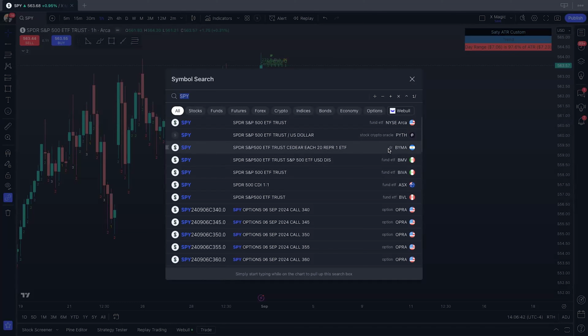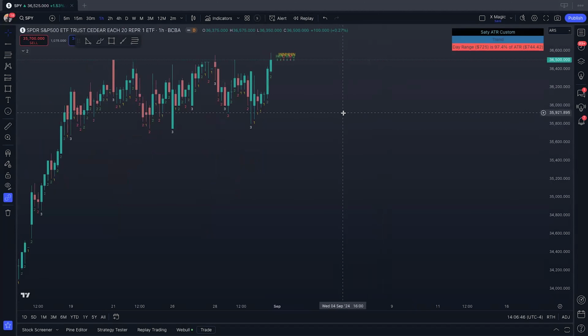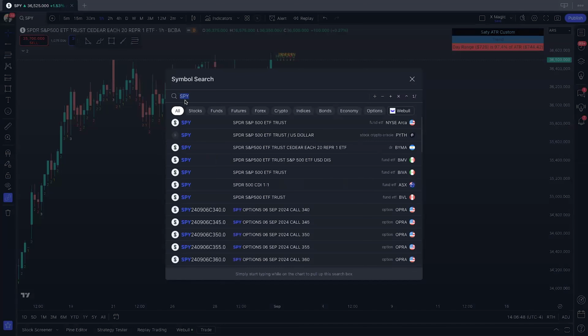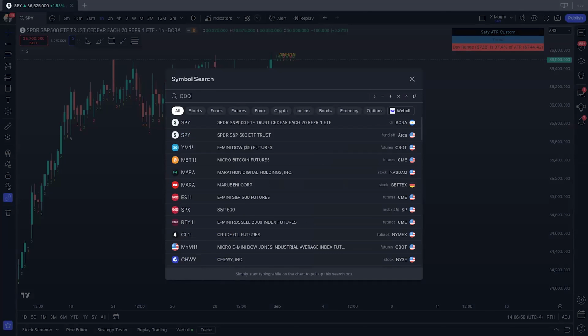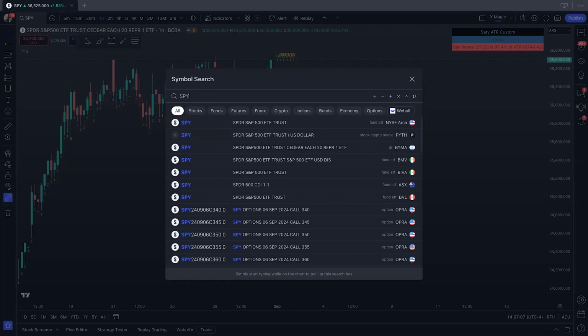So if you click on this one by mistake, this is not the New York Stock Exchange, and this is not what we're trading. Just keep in mind on the right side here to make sure you're trading the New York Stock Exchange, or the NASDAQ, pretty much the American ones. You'll see the little American flag, so you know that you're on the American version. Just keep that in mind.